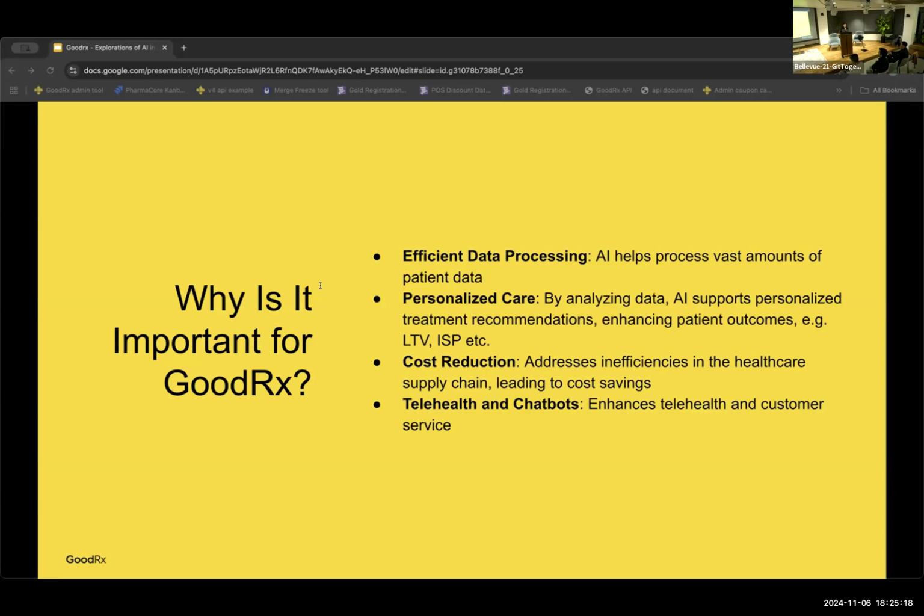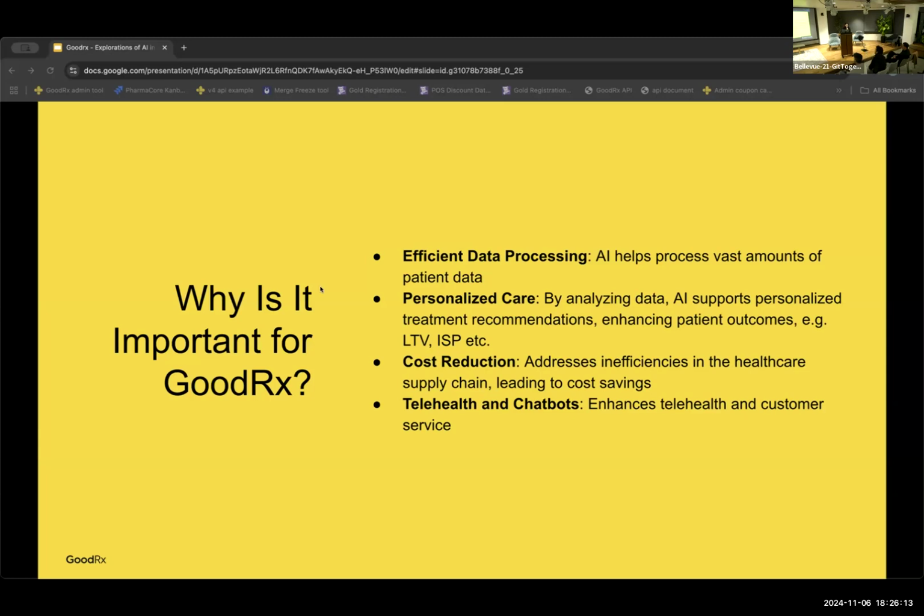And the last one is telehealth and the chatbot. It provides telehealth treatment and consulting, and also chatbot conversation and communications, which become very important to us right now, probably starting from the quarantine, but now it's just part of our life. It is also very important to customer service. All of these 4 different directions will have totally different solutions, and I'll explain why: there isn't a centralized, single solution for all of them.